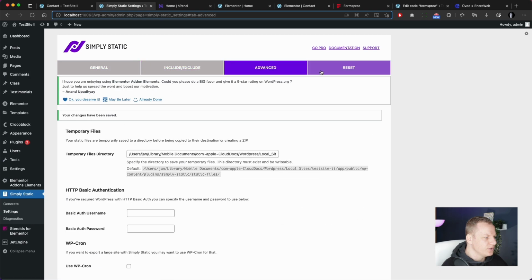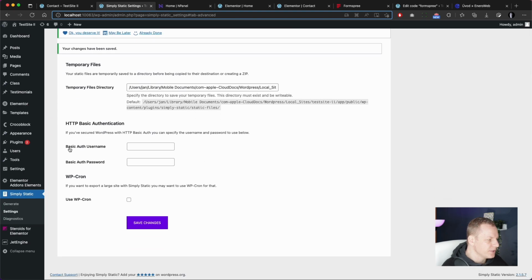You have more options here that we will probably get to. For example, you have authentication, so you can input your login, password and username if your website is behind a login, which can be useful because you can also have a staging website that you are exporting.